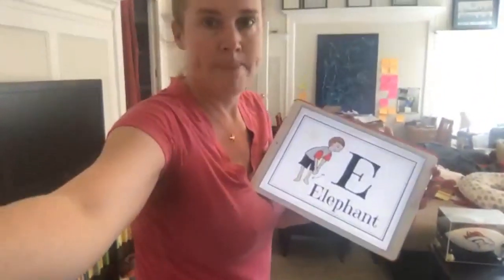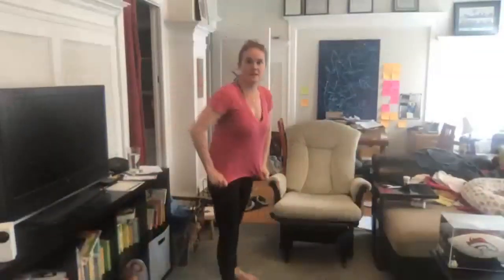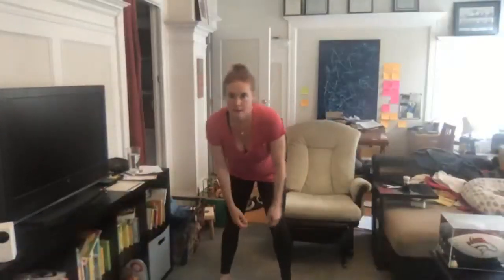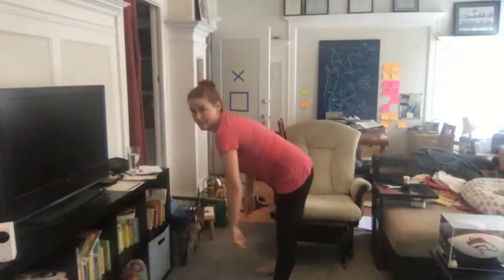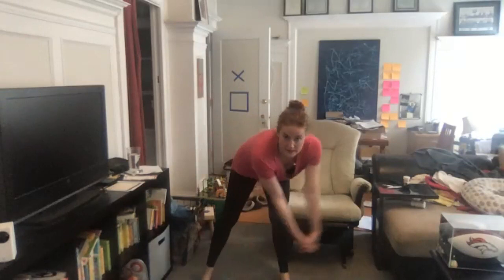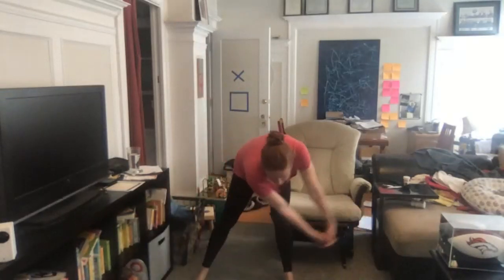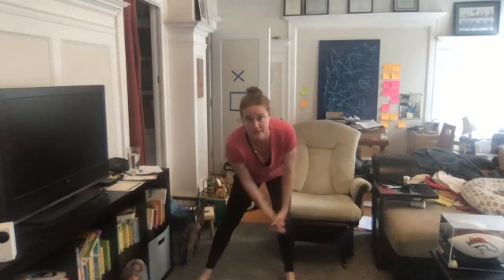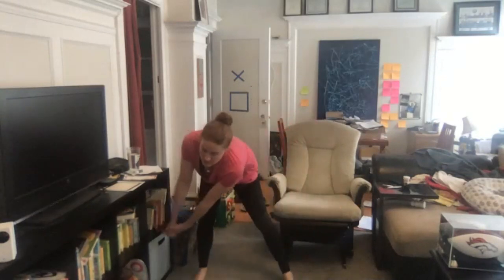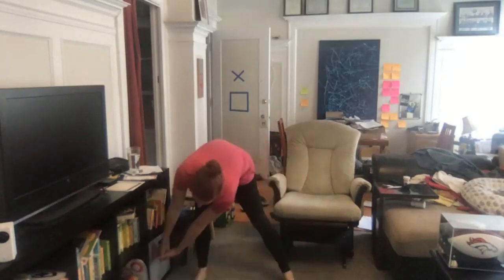Oh, E, this one looks kind of fun. It's elephant. So for elephant, we're going to lean over at the hips, clasp your hands, and we're going to swing our trunk side to side. And I'm moving my hips too. So as my trunk goes, my hips go. All right, we're going to do 10.